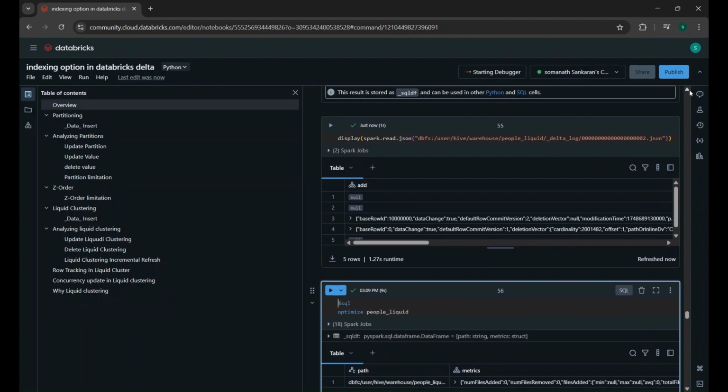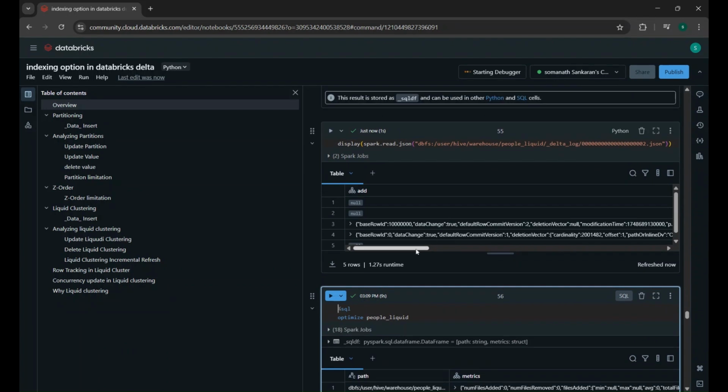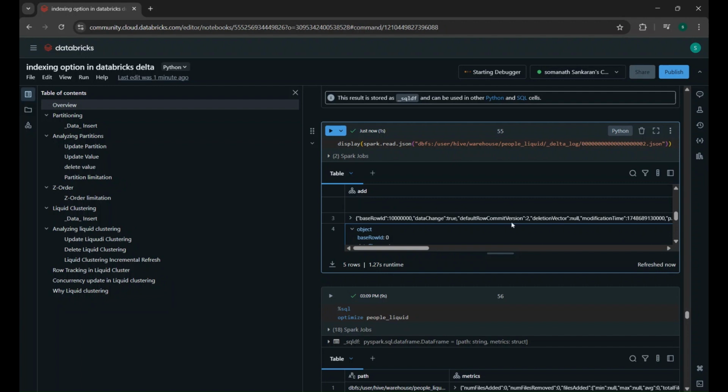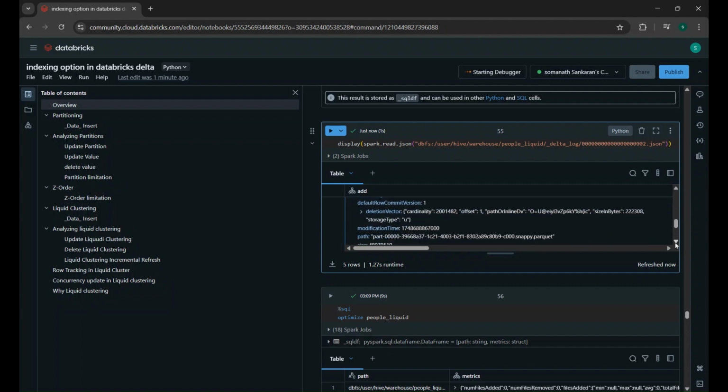So earlier we saw there was a remove file and then there was a new operation. When we now do an overwrite, it doesn't need to read the entire data. Rather, on the older file which was already there, it creates a deletion vector, which is like a binary format which will say which of the rows here should not be read. So when it reads this version, it will read the file, and it will not read all the data. Instead, it will read only the data which are not deleted.